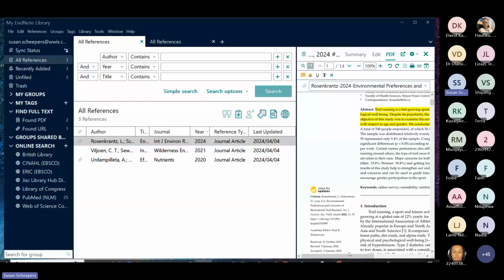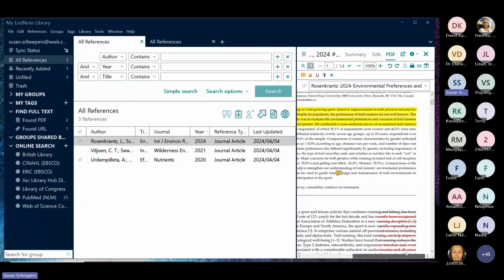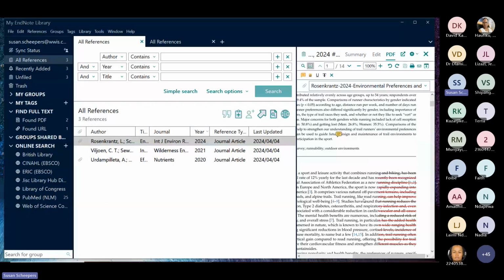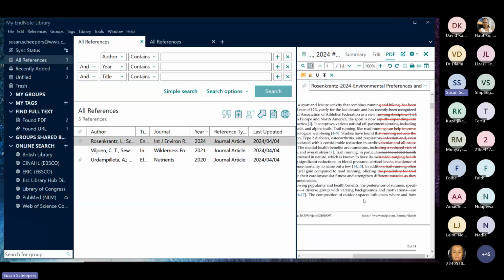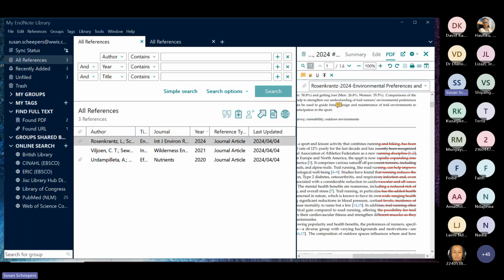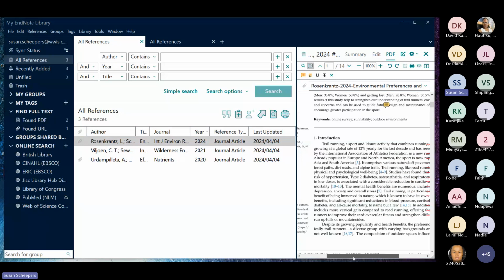And it will show you where you've highlighted, where did you underline. This is now interesting. This is the first time that I actually see this version of it in the window here. But there's a sticky note.